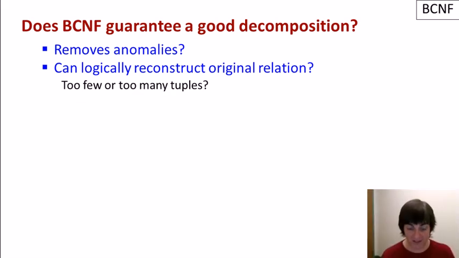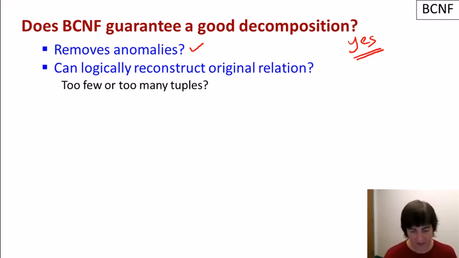So to conclude, does BCNF guarantee a good decomposition? Well, of course the answer is yes, or I wouldn't have spent all this time teaching you about it. Does it remove the anomalies that we looked at in our first example in another video of bad relational design? Yes, it does remove anomalies. When we have multiple instances of the same piece of information being captured, that's what's squeezed out by the decomposition into BCNF. And that's fairly easy to see through the examples that we've done already. It's a little less obvious seeing why BCNF decomposition does allow us to have a breakdown of our relation that logically reconstructs the original relation.